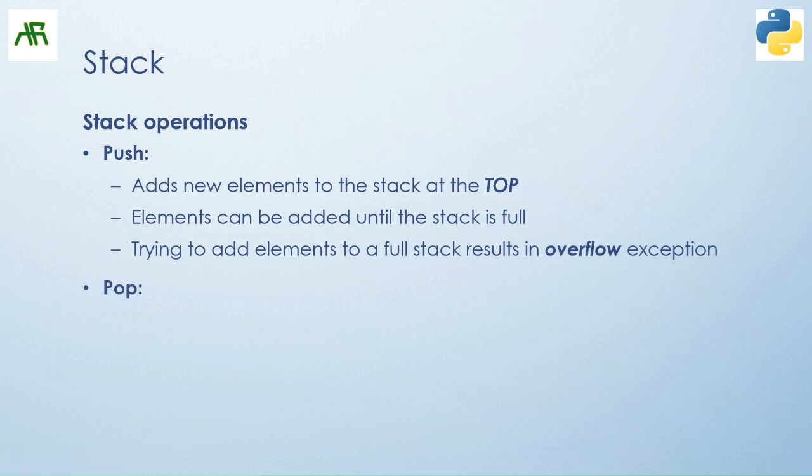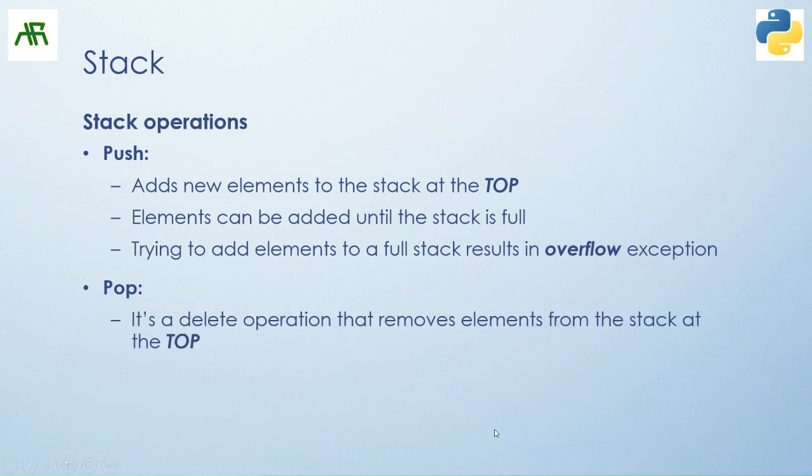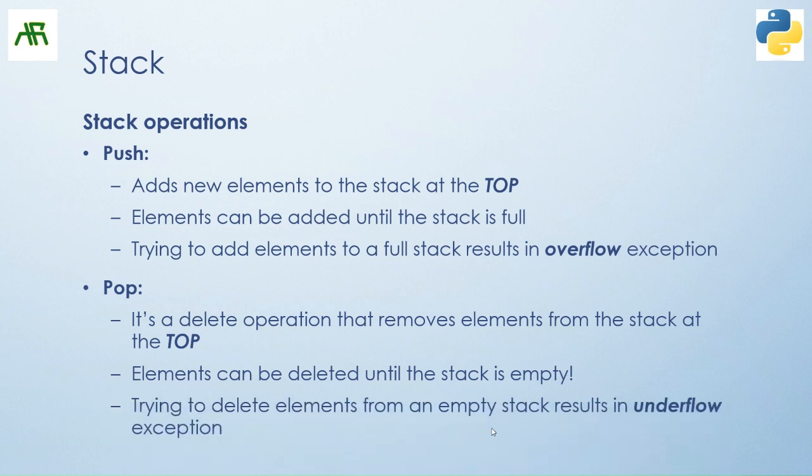The next operation is pop. Pop is a delete operation that removes elements from the top of the stack. We saw elements getting added and getting deleted. Push takes care of adding. Pop takes care of deleting elements one at a time from the top of the stack. Elements can be deleted until the stack is empty. Trying to delete elements from an empty stack results in an underflow exception. Obviously, right? If we are trying to delete something that is not present, it's going to show an exception. In this case, it's an underflow exception.